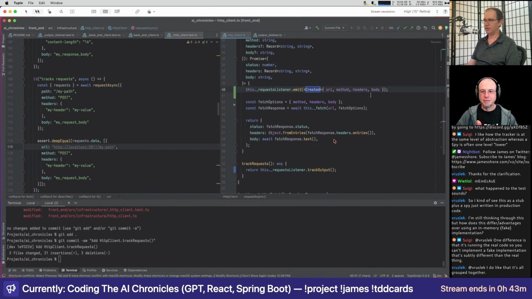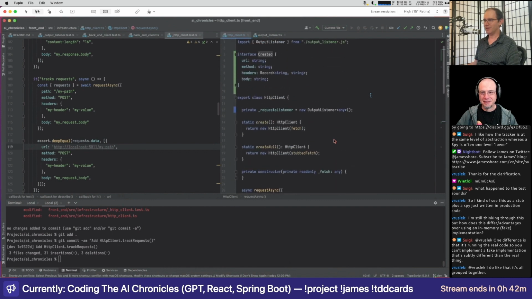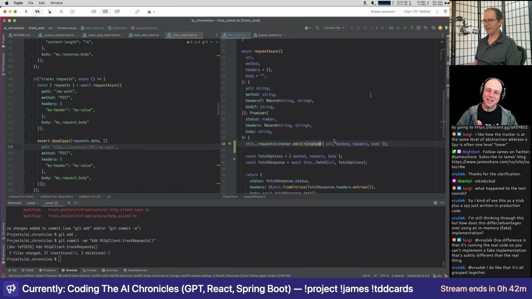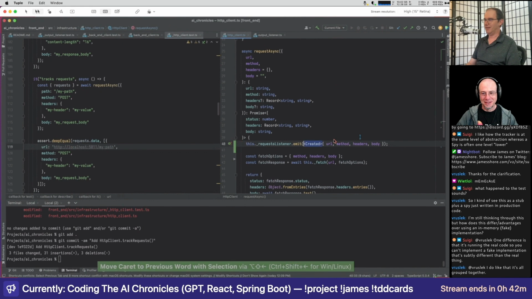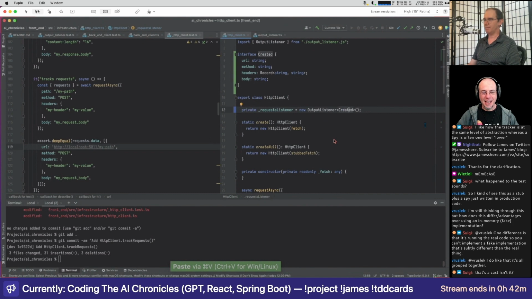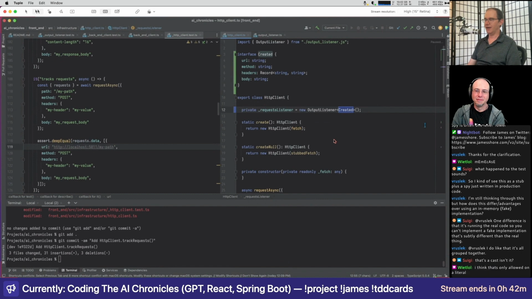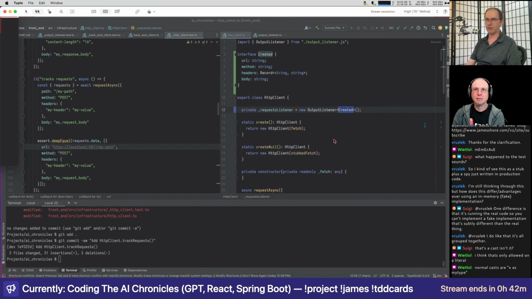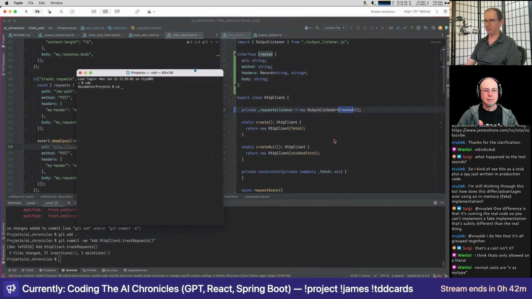Okay, so what we want to do here is extract interface. And we're going to call that... I don't know what this just did. Request event, but why did it do that there? What in the world? Oh, that's interesting. It's now typing it. Can it do that? I mean, I guess I could do that. That's weird. TypeScript is an immensely complicated typing system, and there are all these edges to it that I'm not actually familiar with. So, yeah, I'm sure that's legal. That's a cast. That's a very strange cast. I always use as such and such when I cast. So new output listener, what are we going to call this? It's not created. It's the request event. Let me see what I do in my other code. I've done typing on this thing before.